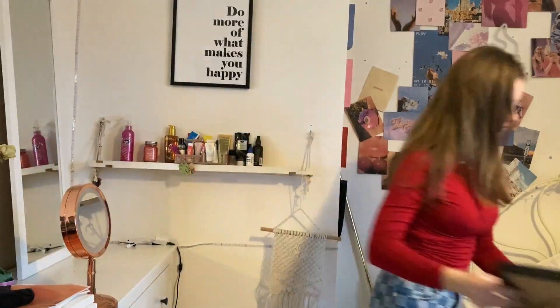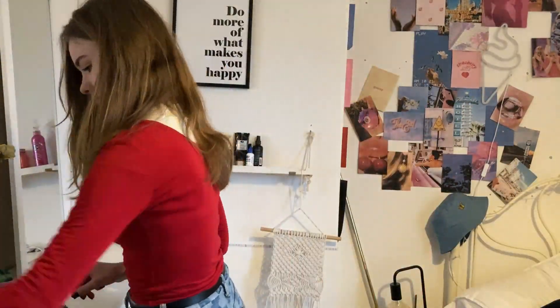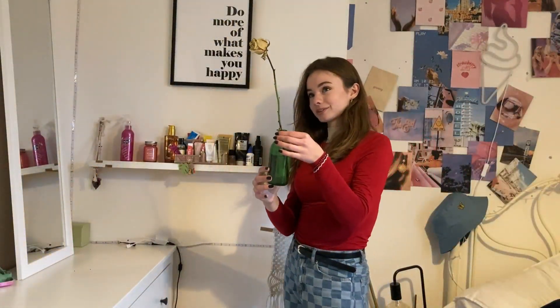I'm kind of embarrassed by the state of my room and I'm getting a little bit overwhelmed already, and I've not even started. I think what I'm going to do is move the furniture first and then put the stuff in the places so that I really have a clear vision of what I want to do, and then I can organize it from there.